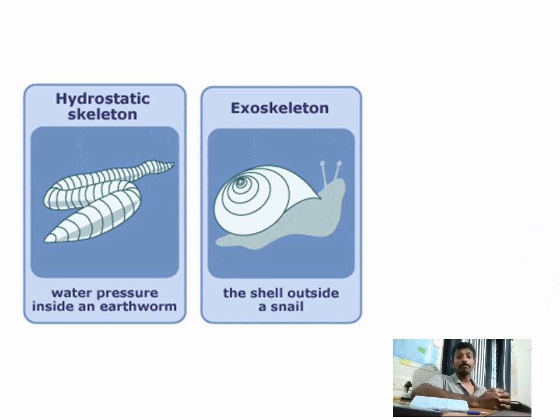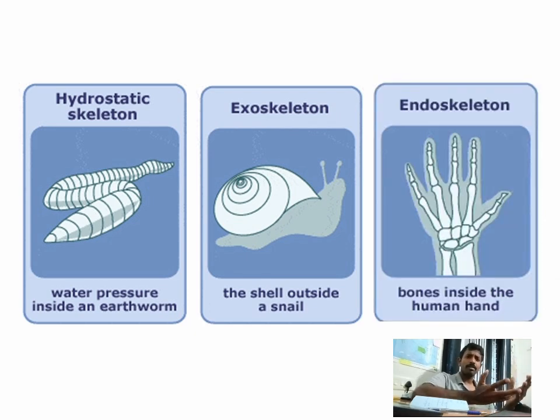And in time, we developed endoskeletons. So why endoskeletons? We could also have exoskeletons, but exoskeletons have a little bit of flexibility issues. So to cover up that, we developed endoskeletons, which gave us our body shape, rigidity, and flexibility, so that we could perform all the functions we perform today.